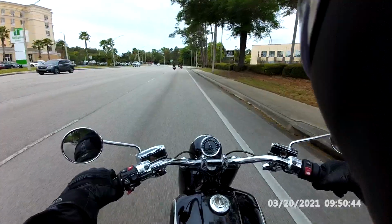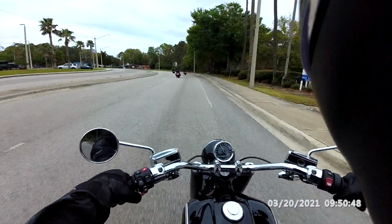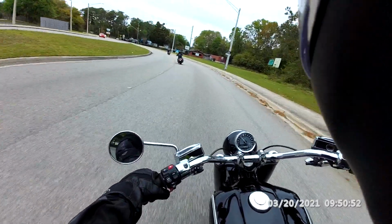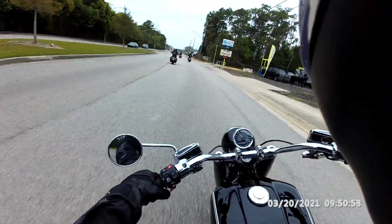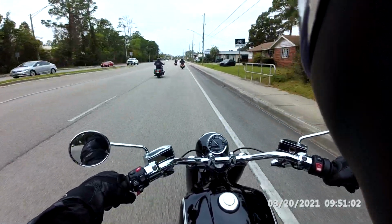All right, so it's not a sport bike as far as acceleration goes. I mean, I had a KTM 1290 Super Duke R for 3 years, so I'm not that impressed with the acceleration, but I'm sure it's enough. It's probably the right amount of acceleration.